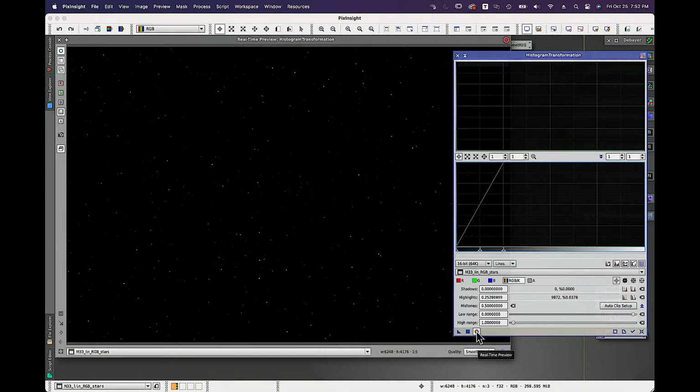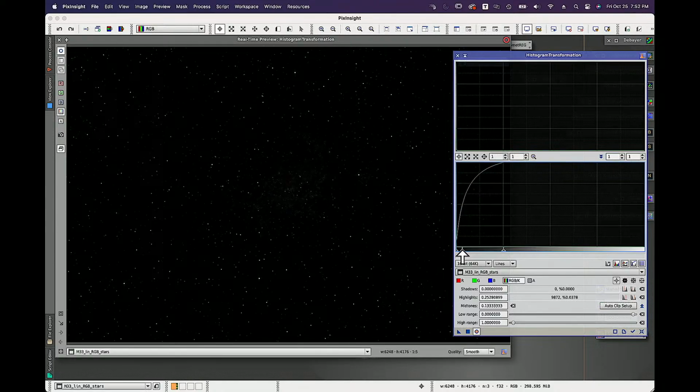So what I've done is I've taken the cores of them and made them a little more solid. Instead of a soft, fuzzy star, I'm going to have a solid defined star, but with a soft edge if it's bigger. So now that I've just pushed the highlights to that point, I'm going to go ahead and finish the rest of my stretch with the gammas. And then I'm basically, again, this is more salt and pepper to taste.